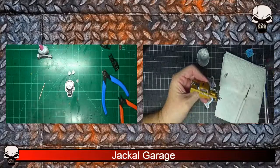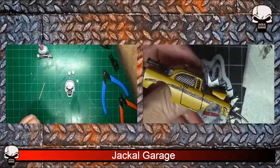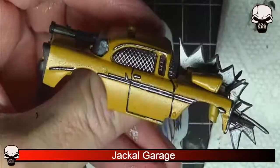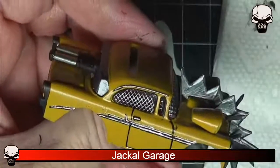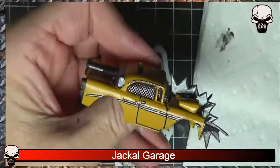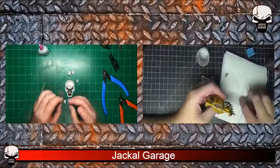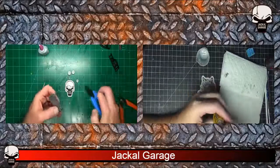This is what I'm doing now. If you can see, I put that black below it, so the molding pops out a little bit more. Now I'm going to rust all that up, but I wanted that little bit of black in those recesses on those edges. Love it. So I got my first wheel down.